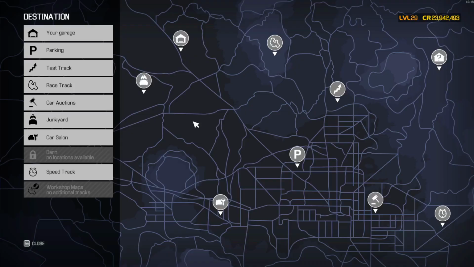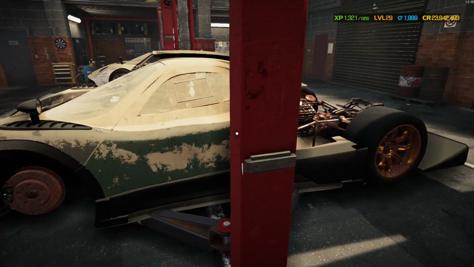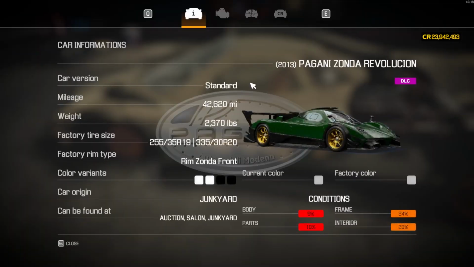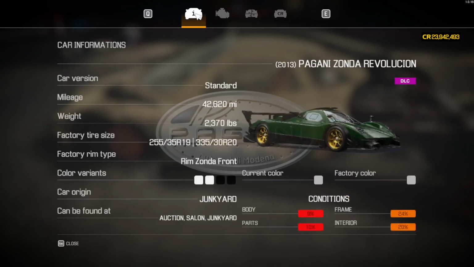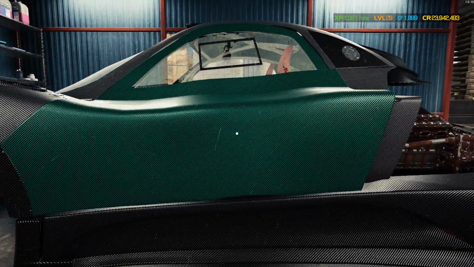Can I get here from here? I think, yeah. Parking. Zonda Revolution. And move you to there. Leave the Supra outside because I want to do that still. And there we go. Two Paganis in the shop. And we're going to do this one. So let's move this. And how much were you again? You were paid 35, down by 4, so it's worth 31 at the moment. Really like this green already, too.